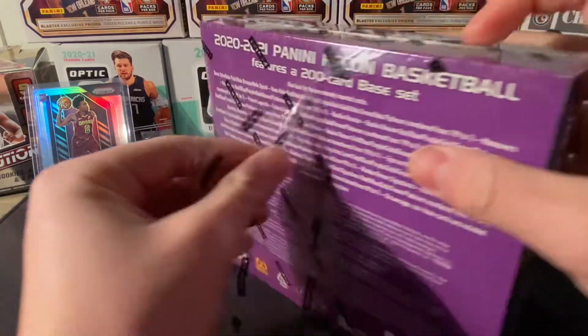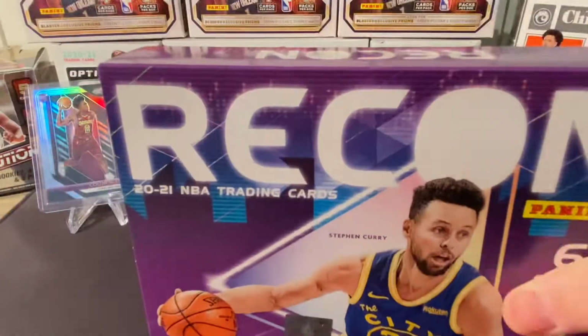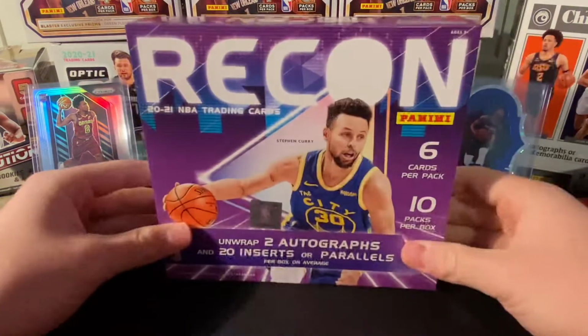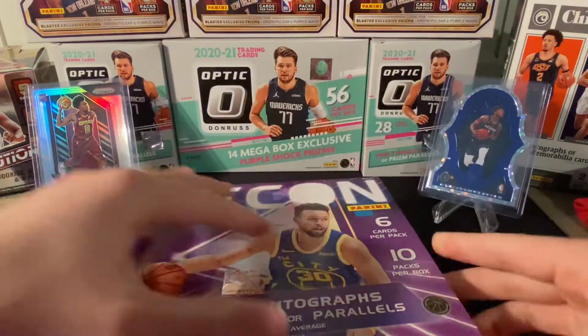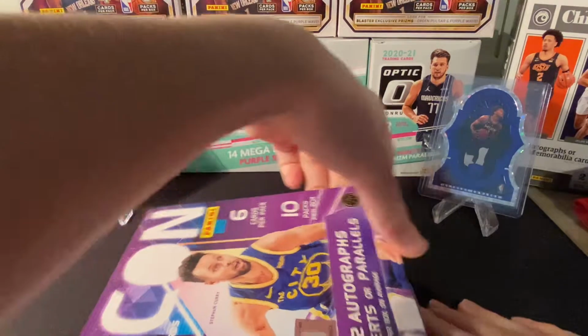Like, it was popping. I mean, Black Friday, the deals were crazy there. It was lots of fun. Indie Card Exchange, really, really awesome. Love the people who work there. All right. Oh, I just realized I don't even think I have top loaders. Because these are thicker cards, but it's okay. I guess I have the sleeves. I guess if I pull something good, then I'll get top loaders for it.